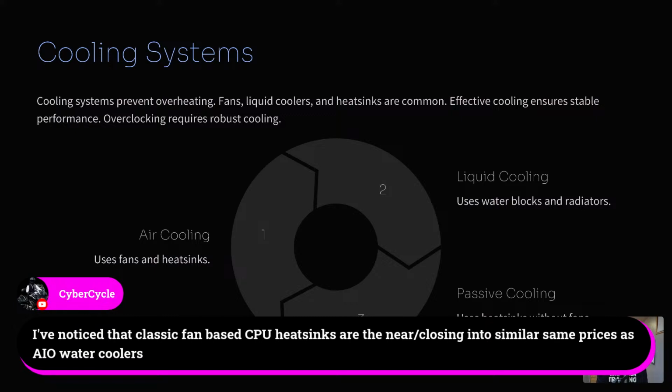But one of the big things I want to mention is that even if it is the same price range, I would stay the hell away from water coolers unless I had to, just because of the added stress. I wouldn't want to be flushing that out and changing out the coolant and taking the risk of some type of hole or something going wrong at some point. I feel too many people just throw in liquid cooling because they think it's neat and then they forget about it. So yeah.